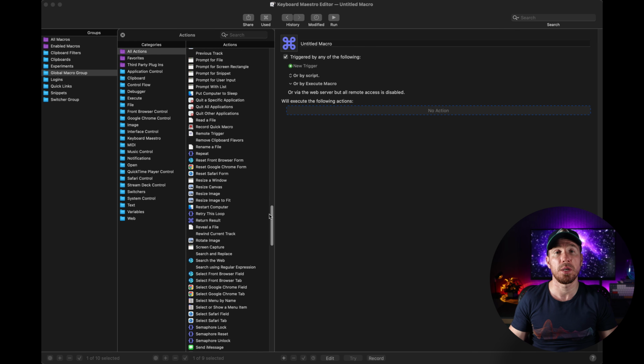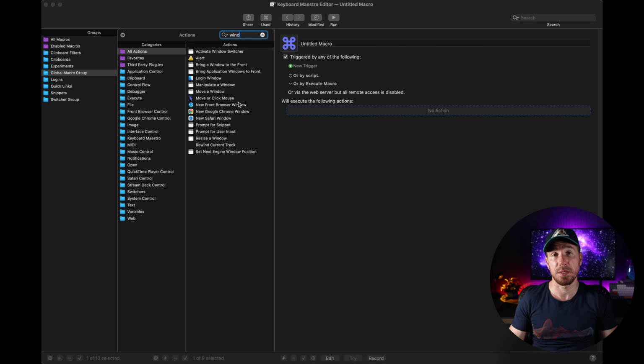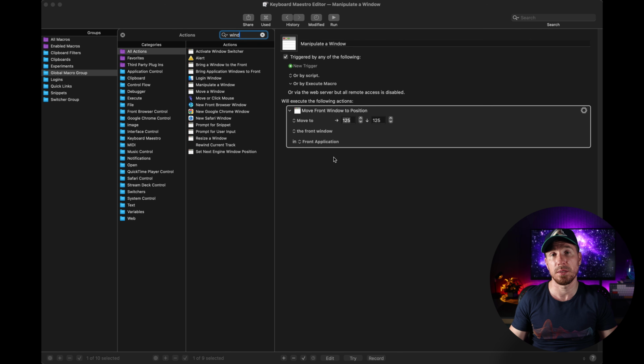For example, here you can manage windows, move, resize, and so on. There's a clipboard manager, work with text as a text expander, and much more. If you feel any limitations, you can simply add a block with a shell or AppleScript. In general, if you find that you cannot do something using all the previous applications, then Keyboard Maestro will most likely help you.